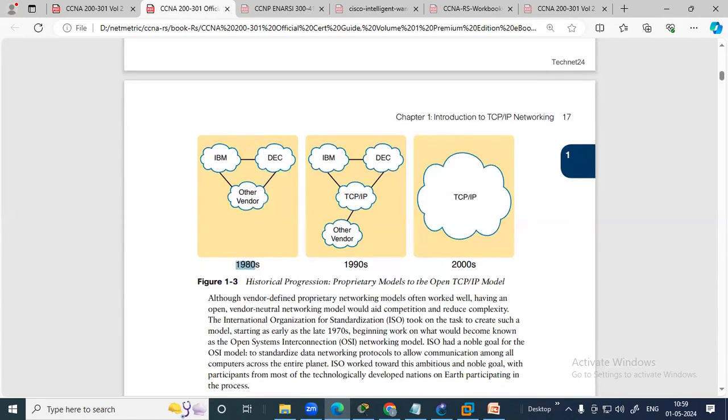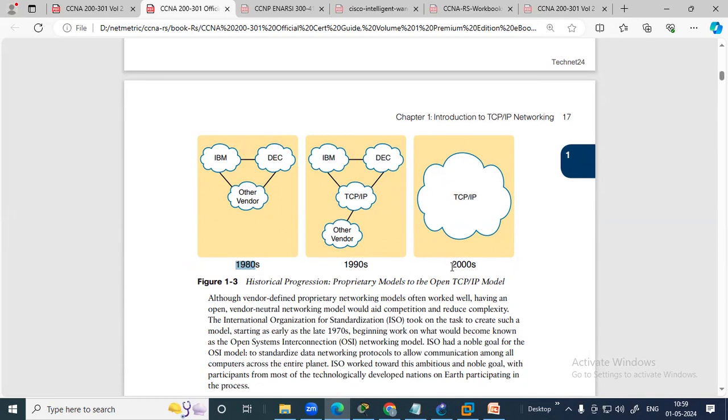So in the 1990s, TCP/IP was introduced. TCP/IP is a networking model which contains a suite of protocols, which defines each and every function required for a network. Initially, when it started in 1990, it was used to make communication between two different devices from different vendors.